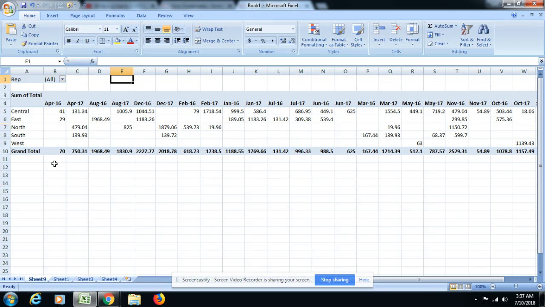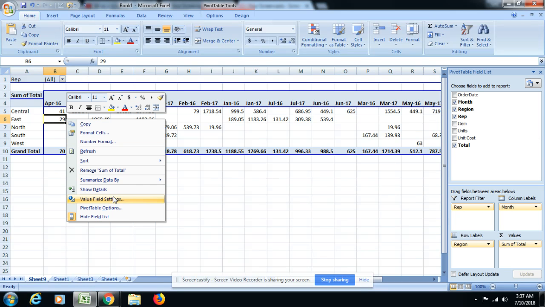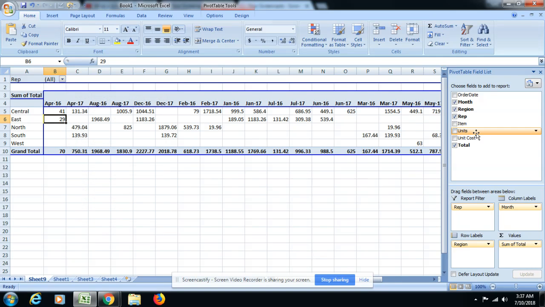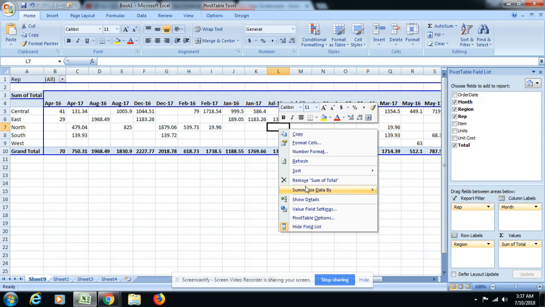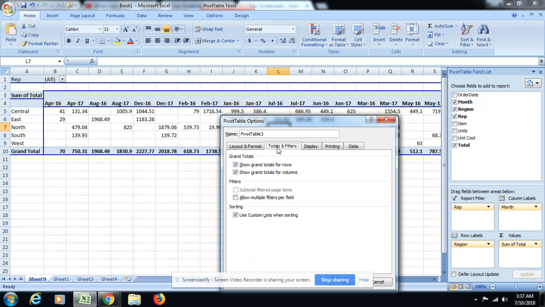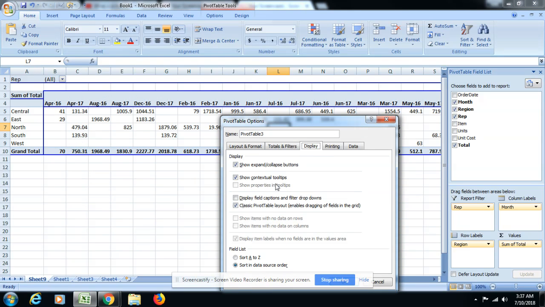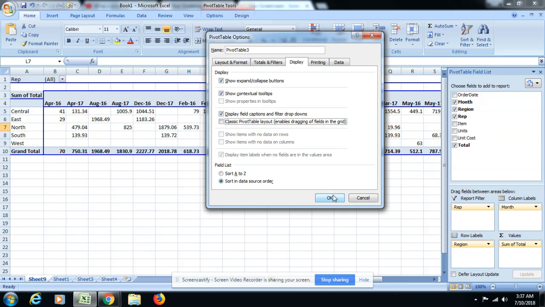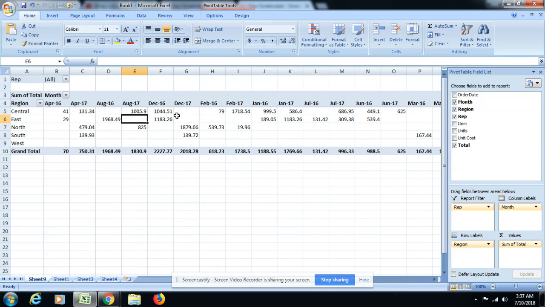It will depend upon which format we want, and we can make the changes like that. So that's pretty much all about this function. On the display, if you want the new version, you can put it in the new version and just click OK. It will come like this.